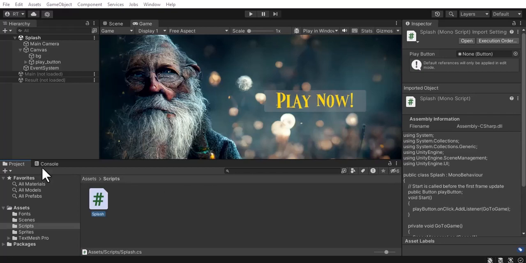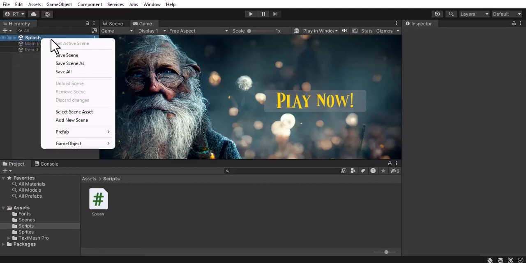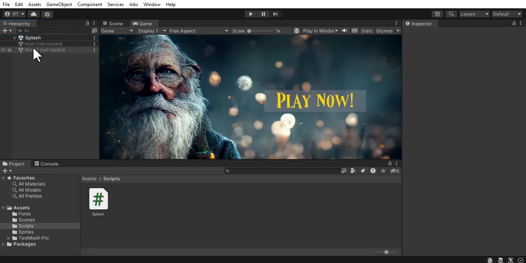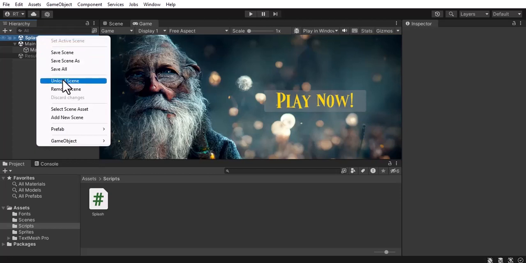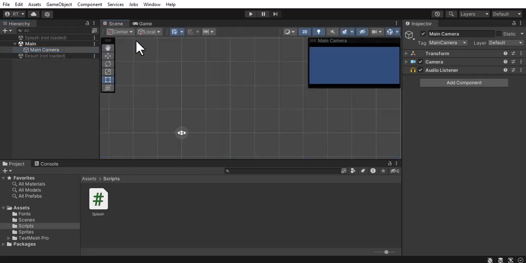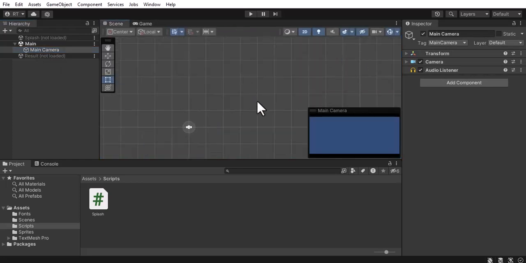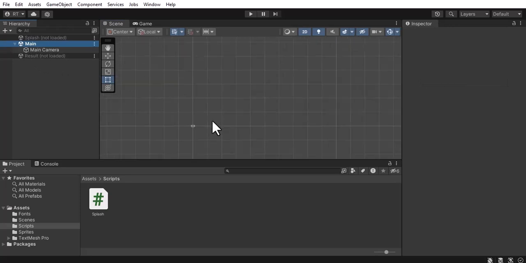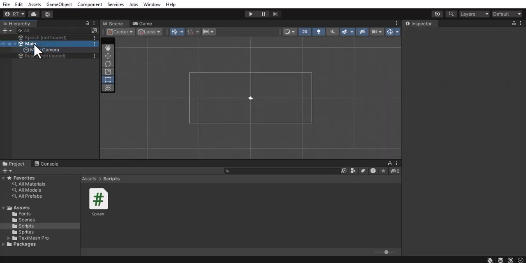Okay, so welcome back. Let's go ahead and deal with our main scene now. So I can now unload the scene. First I have to load this scene, then unload this scene. And so we're working with our main. Pretty much the same thing. In our main scene, we'll be working with our UI as well. So let's zoom into our camera and there's our main scene.